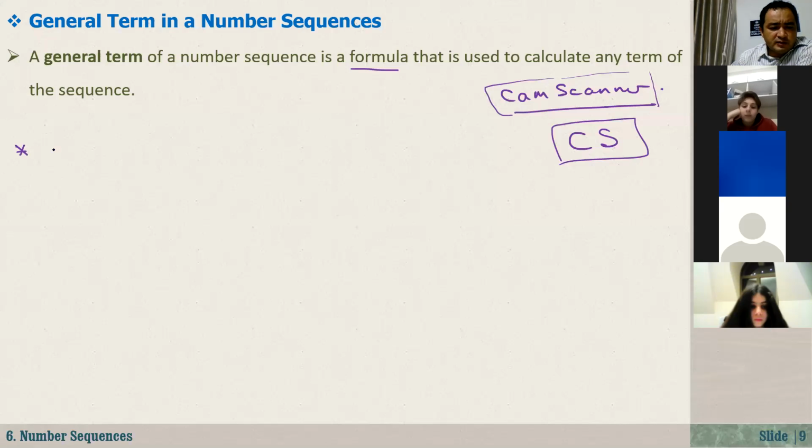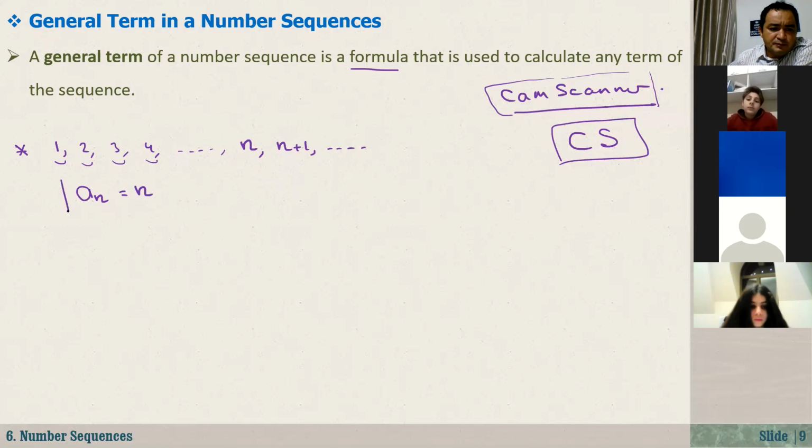Again, let's just talk about the first number sequence. Here we have 1, 2, 3, 4, dot, dot, dot, right? And that is the first term, second term, third term, fourth. And how about the nth term? As you see here, it is 1, 2, 3, 4, 5. So the nth term will be n. After that, it will be n plus 1 and so on. So now I can write the general term as a sub n. That means that the general term is n.